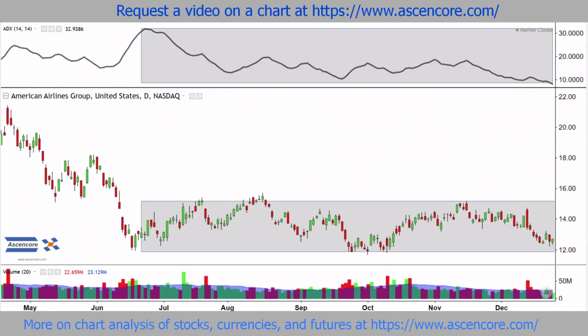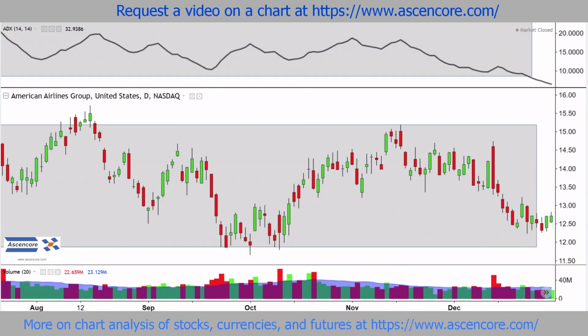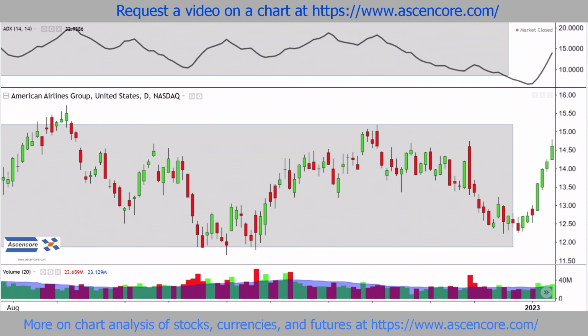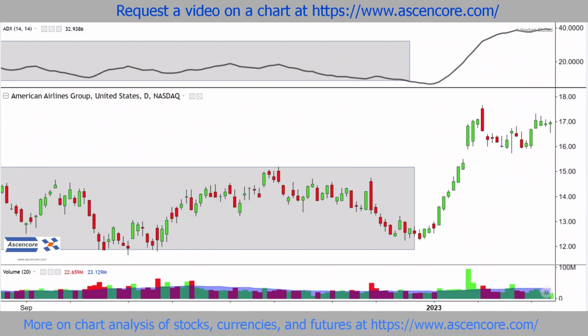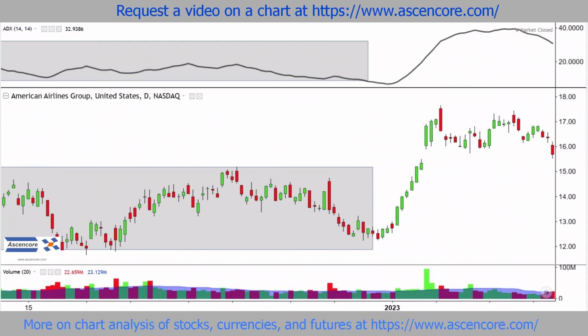For the purposes of things such as non-directional option strategies, ADX can be a useful tool in identifying well-defined horizontal ranges that last for a longer period, such as in this case where values remain well below 20. In addition, price and ADX values don't have drastic and sustained fluctuations. Then when the chart decisively breaks out of the prolonged horizontal range, we see those familiar characteristics.